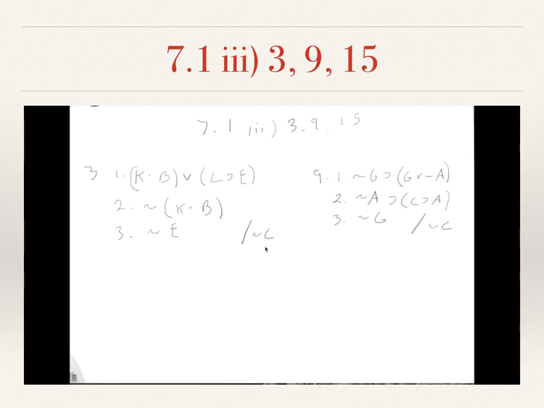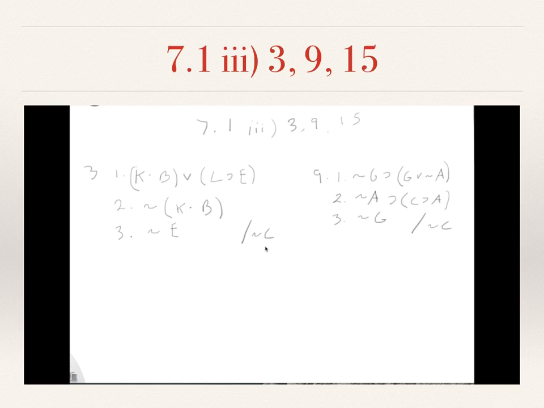Now in section 3, we're asked to prove certain conclusions. I'm going to go through the proofs for 3, 9, and 15, from the exercises in chapter 7.1, section 3. The other proofs are in the back of the book, or if you still need help with some of the other ones, I'm happy to do that through email. But hopefully this will give you an idea of how to go about doing these proofs.